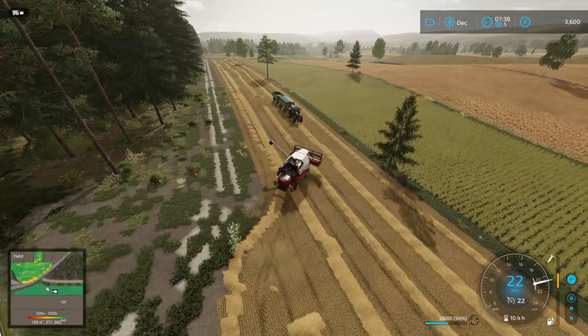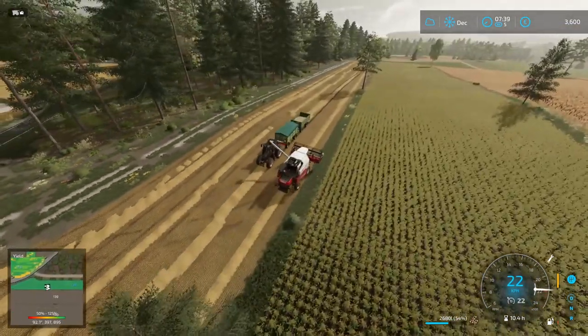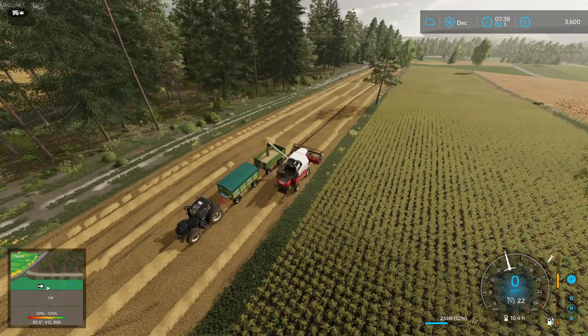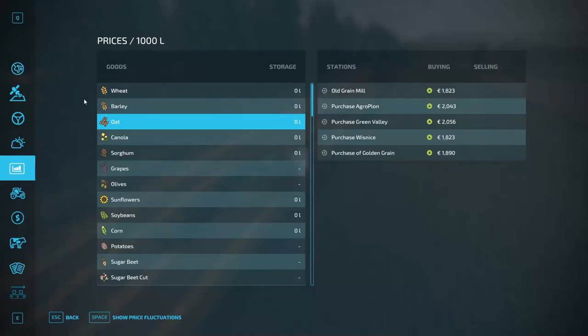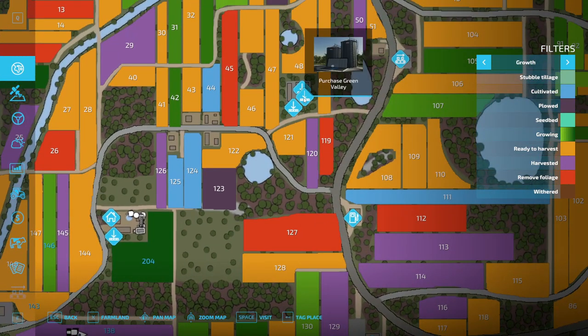Now I put both of the trailers behind the tractor because we're gonna make a double delivery. I feel like that is appropriate to do. Although they both need to go to a different sell point. That's the wrong tab. Because we have to sell at lowest price, this goes to either Purchase Wisnice or the old grain mill. And the corn we have to sell at Purchase Green Valley.